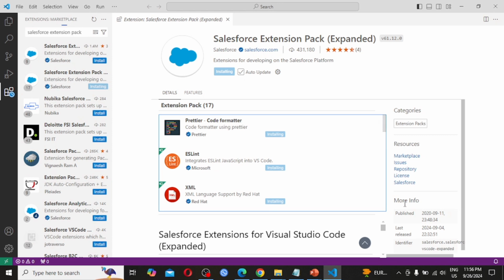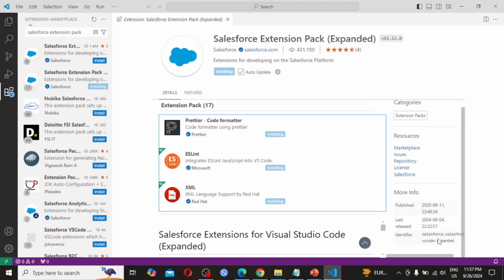At the right side we are seeing more information. Published 2020 9/11, last released 2024 9/4, identifier Salesforce VS Code Expanded.